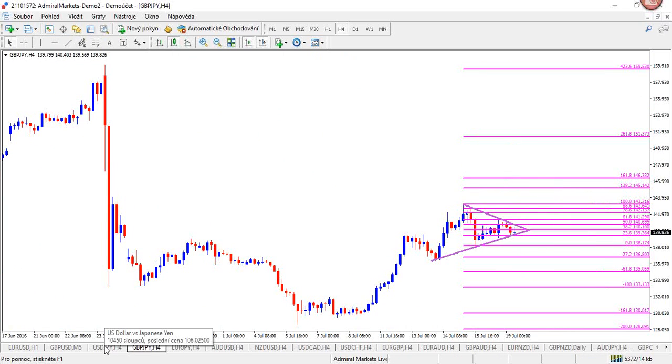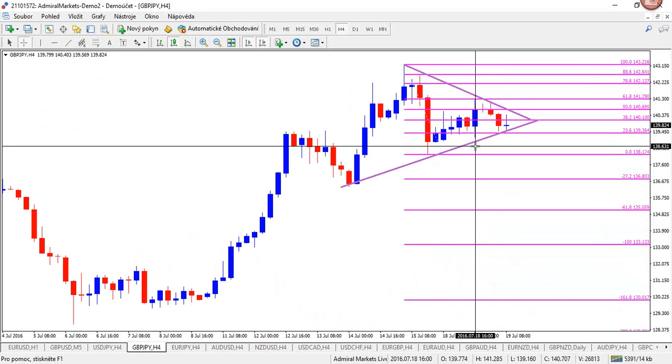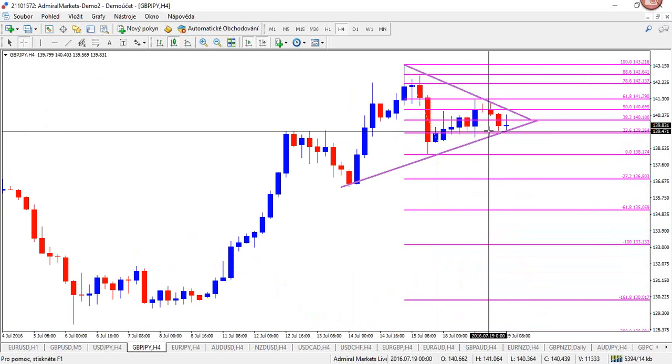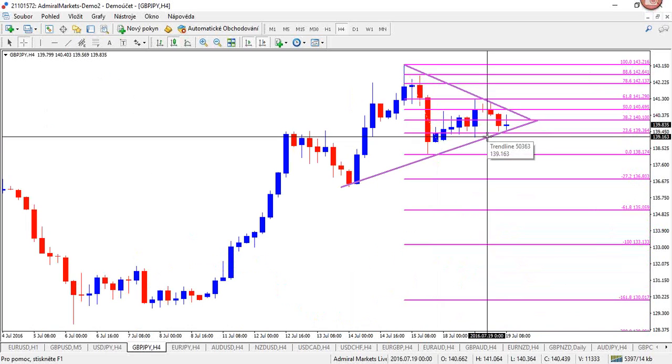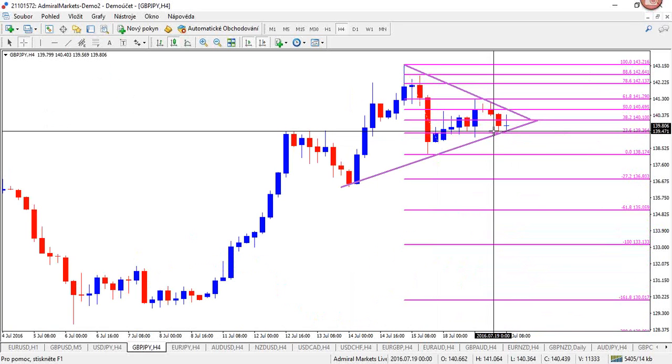Last but not least, the dollar yen and pound yen, and then we'll take a look at the euro Swissy. The pound yen in a triangle here and a break of that support, I think, could see a follow through lower. That looks pretty good for downside, I would say. So a breakout would have to basically see price push through 139.50, 139.25, anywhere between 139 and 139.50.